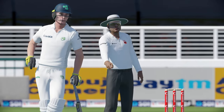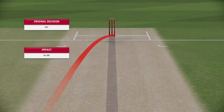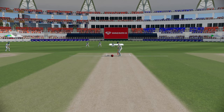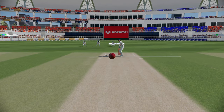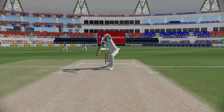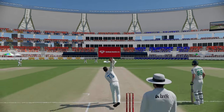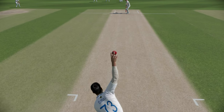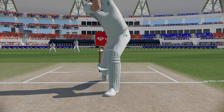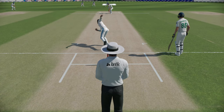It looks like sliding down the leg side, but the replay shows how it gives you the illusion of the in-swinging reverse swing — look at that red line how the ball is bending in. It is around 6 or 7 stumps when released from the hands of Mohamed Siraj and ends up at the leg stump. This is essentially an in-swinging full yorker, but this way you get the illusion. The aftertouch should be down at around 7 or 8 o'clock — if your slider setting has increased swing push it at around 8 o'clock; if it is a normal swing setting then 7 is enough.